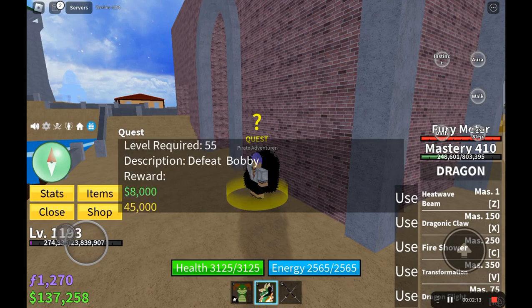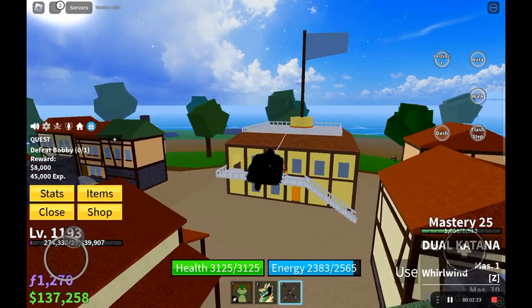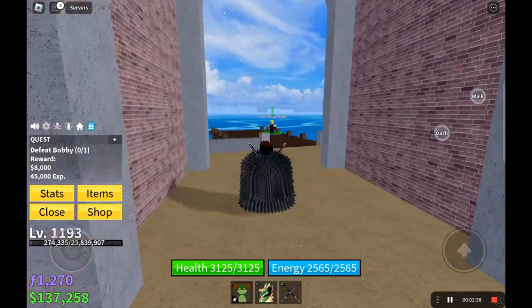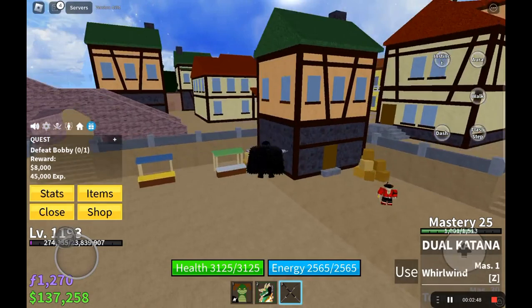Suppose you have no fruit and you're fighting Bobby. This is what I guess is happening to you right now. You're just running away from Bobby and he's hitting you, and then you die. But here's a trick so you don't die, guys. Let's go to the Bobby boss. If you have this it should help a lot, but if you don't, it's easy. All you have to do is hit Bobby.